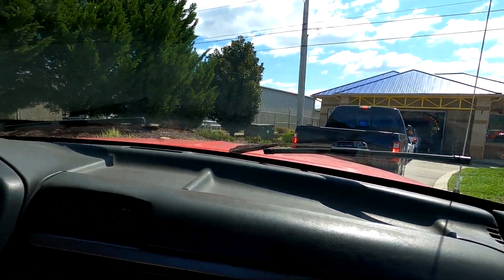Let's get started. So we just got some new rubber put on the truck, and I figured why not, while we're out in town, we're gonna run it through the automatic car wash. Honestly, I bet these people are gonna laugh at me because it's covered. You guys know what it looks like. Old farm truck covered in rust. I don't know if it's gonna look any different by the time we get through this thing, but why not? Let's take it through and get a bath.